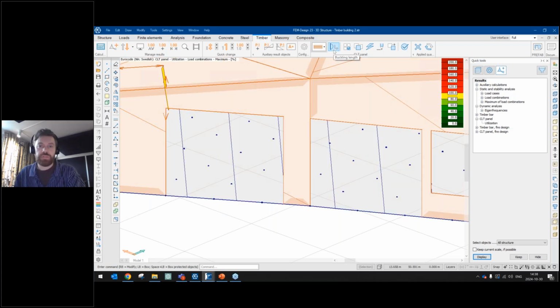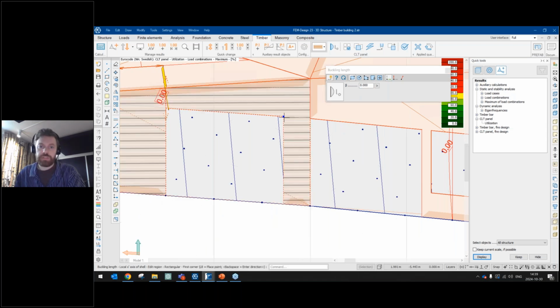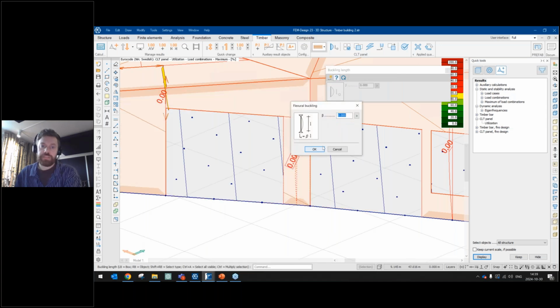So now I go into the buckling length setting over here. I can define an area, and here I can set any arbitrary direction. It can either align with local X, local Y, or any arbitrary user-defined direction. In this case, it's actually aligned with the local X direction because it's in this horizontal direction. So let's just right-click on this element and draw this area, and I can set a buckling length, let's say maybe 0.8, something like that.